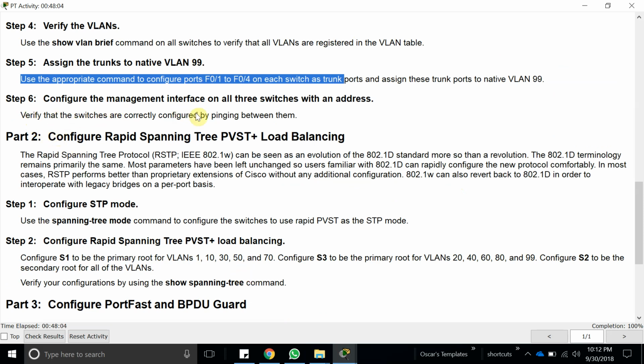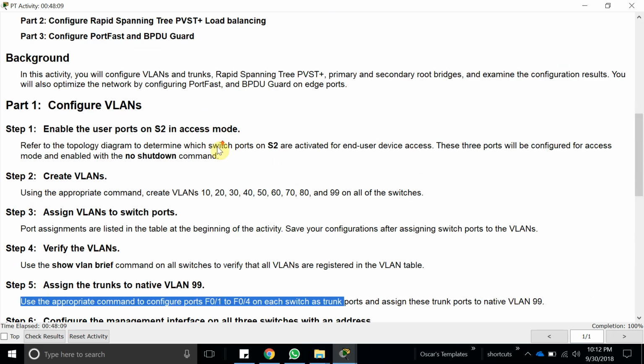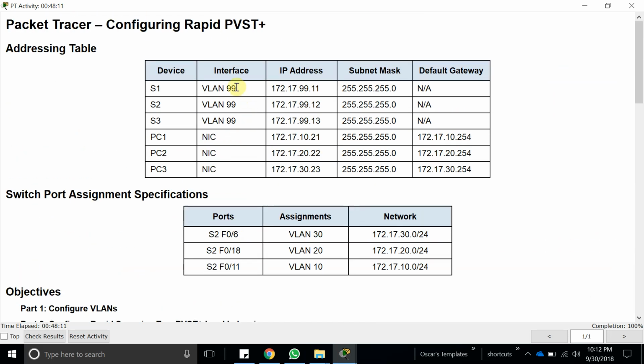Verify that the switches are correctly configured by pinging between them. So we have to assign interface VLAN 99 on switch 1 to this interface. Okay, I just copied that, so this is switch 1.